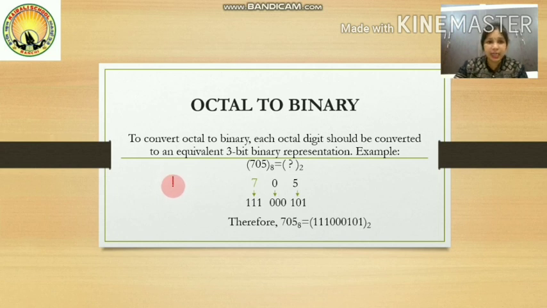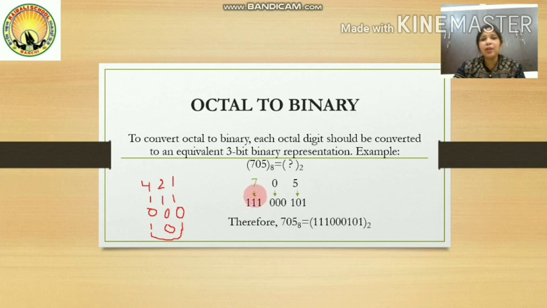Start from the left and write 1, 2, 4. Only 3 bits are required. For 7, which digits will you add to be equivalent to 7? All three, so all these 3 values will become 1, and the binary number for 7 is 111. For 0, we put all three bits as 0, so the binary for 0 is 000. Same way for 5: which two digits will make 5? 4 and 1. So 4 and 1 will be 1 and 2 will be 0. So the binary representation for 5 is 101.